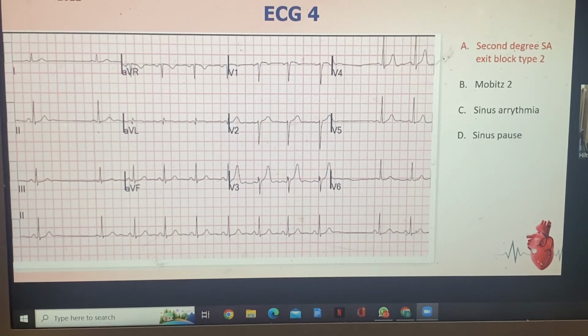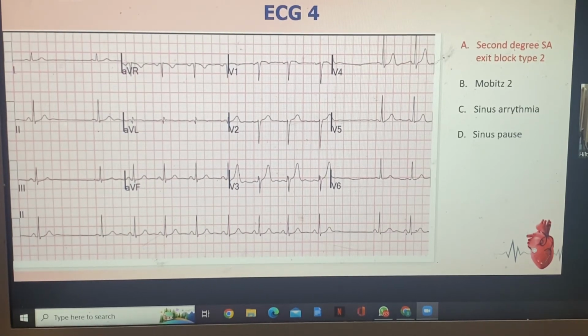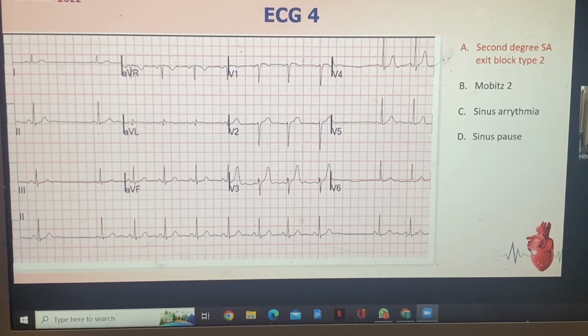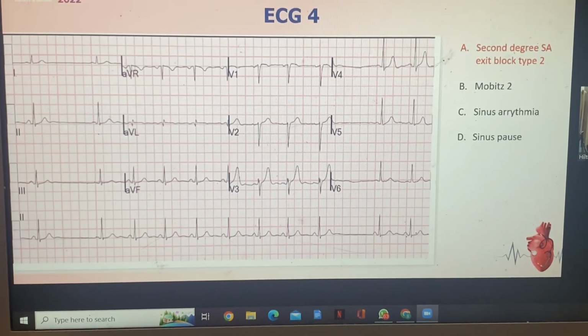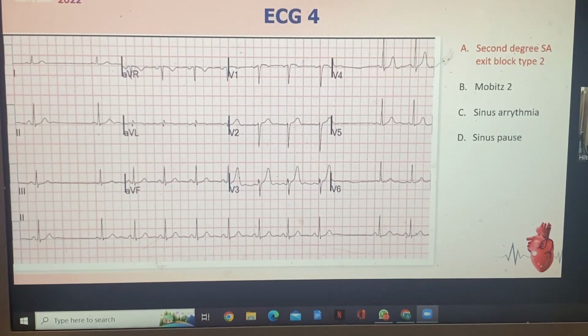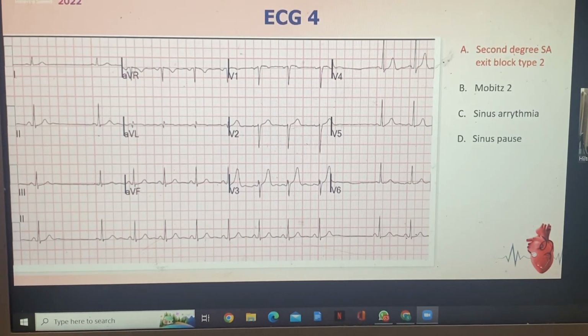That's usually my take when differentiating whether it is a second degree or third degree, because the management for second degree, if type 2, and third degree will be slightly different compared to the Wenckebach, where it's group beating with more of a physiological cause. That's my take. Thank you.